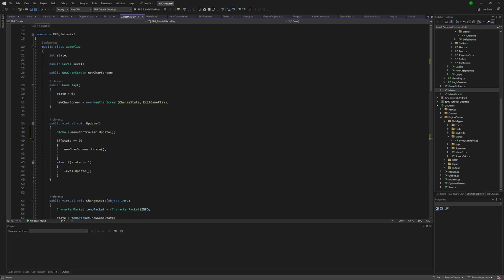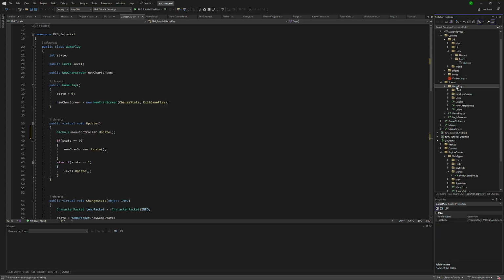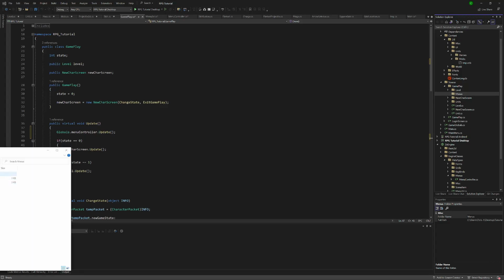Okay, let's add our exit menu. So first things first, we need to add our menus folder. So add folder menus. And I put these in UI last time. You can continue doing that if you liked that, or you can put them here. I may put them back in a UI folder. I haven't made that decision yet. I will provide this old exit menu file for you.